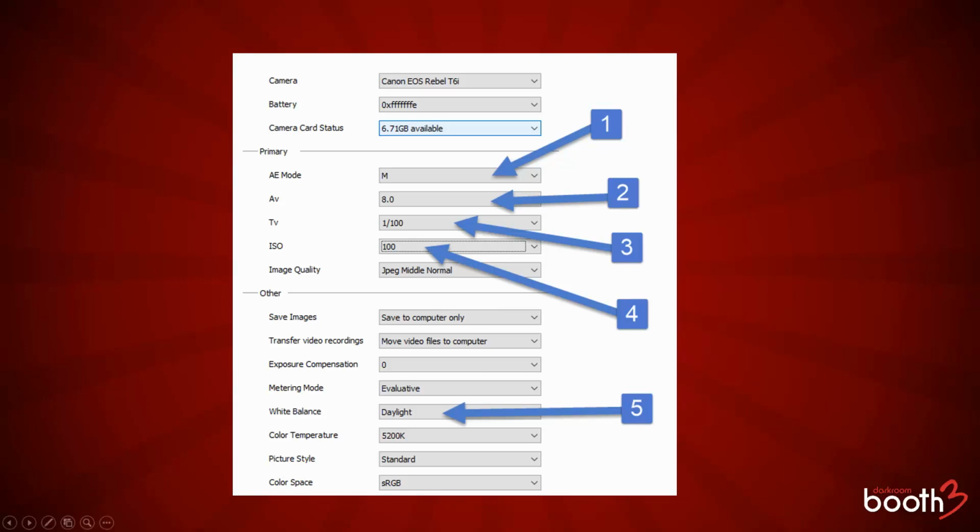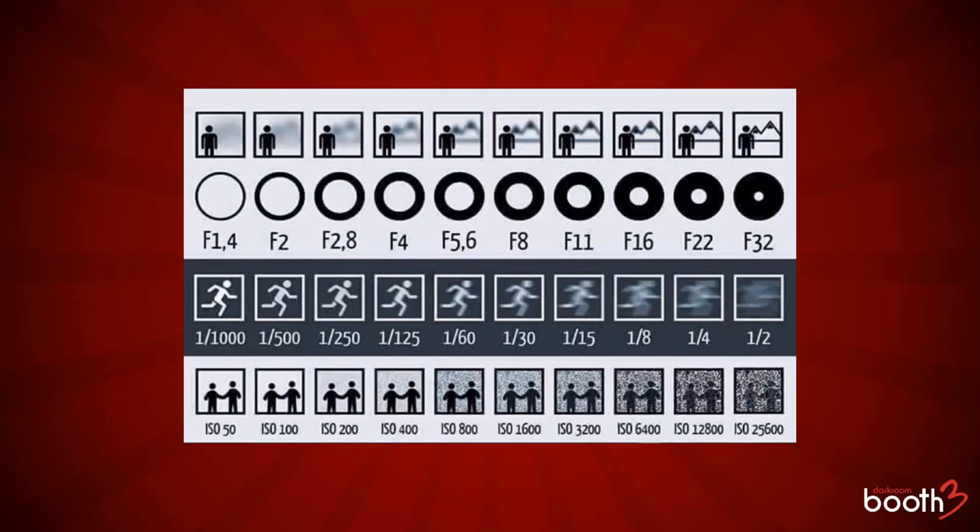Okay, let's move on to our next slide and see what our next thing is. I want to go back to this one. This is the one I had up a few minutes ago. If you notice, across here I've got the aperture values 1.4, f2, 2.8, and so on down.